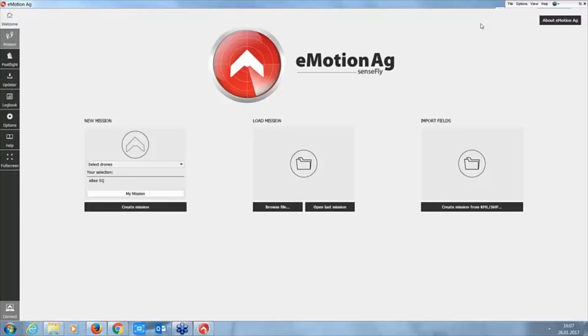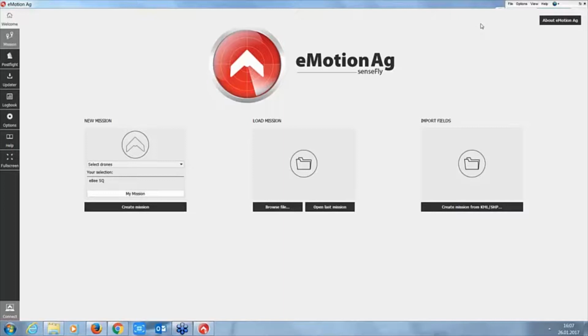Now I will talk a little bit about how to use this export in our software, eMotion Ag, so that you can benefit from the export functionality of an FMIS and the import functionality of our eMotion Ag software package.